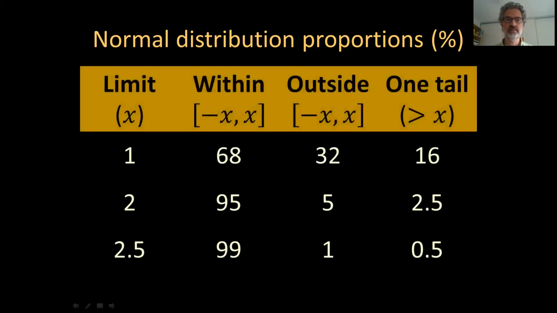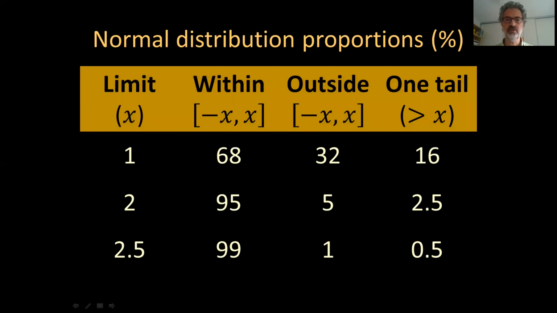So we have some proportions that are based on the normal distribution. And I realize you are still wondering why we're doing this, but this will become clear very soon. And this is very, very important. I need you to learn these sets of numbers. Actually, you only need to learn one column. This is the easiest one because they're all related.